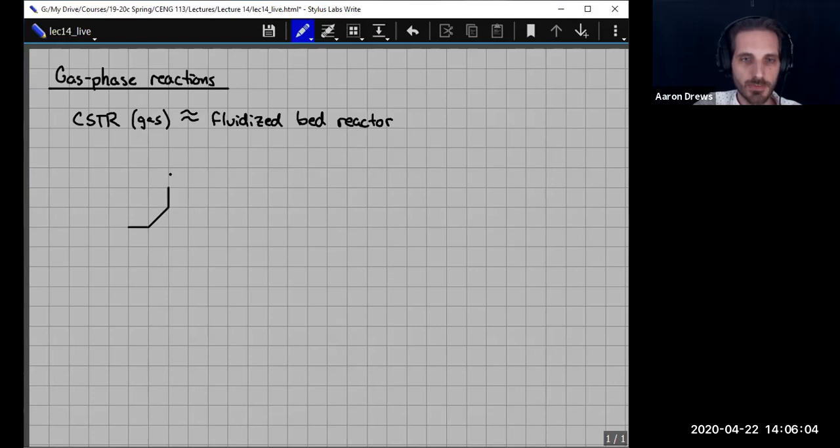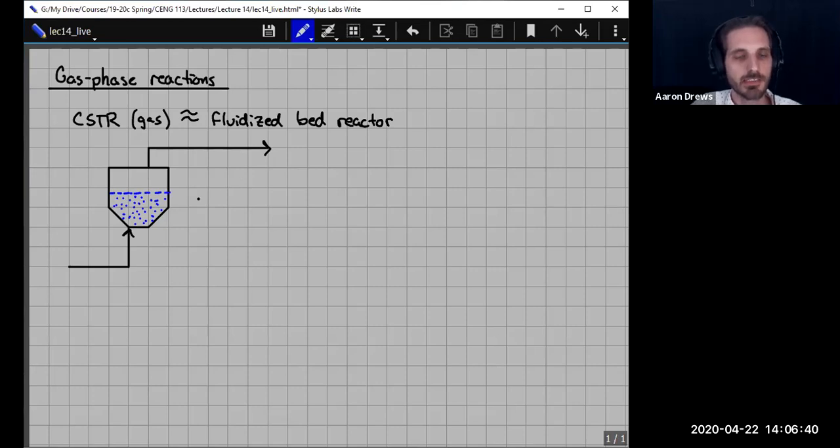Let's see if I can sketch this. They often look like this sort of inverted cone design. And so the flow will come in through the bottom and typically come out through the top, although that is by no means required, but that is a very common design. So it might come in through here. And then the particles that are sitting inside of here are usually kept at a particular height. The height being set by either a mechanical screen that sits on top of there, or they're kept at that height by careful control of the gas velocity and the size of the particles, right? So a smaller particle will have generally less drag on it because its surface area is smaller.